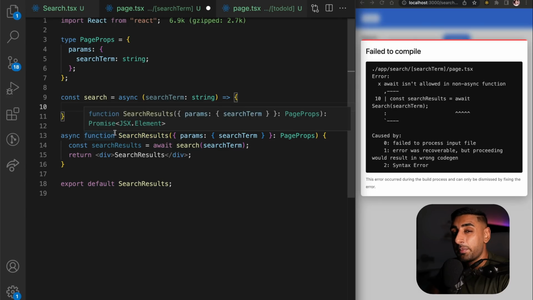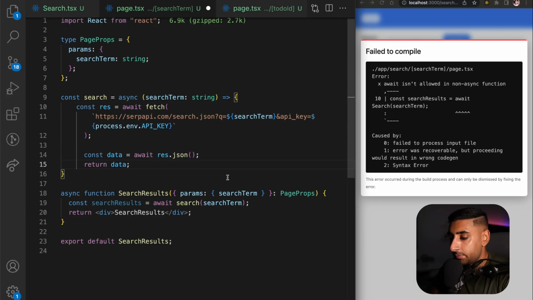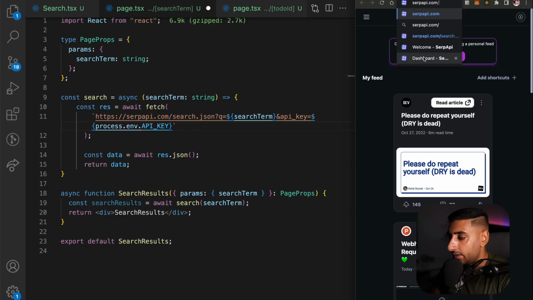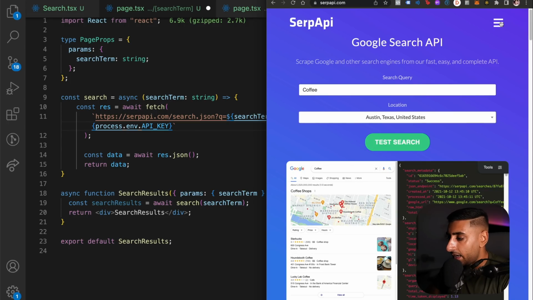Now at this point, I've made a call to an external API. What I've actually done here is make a call to the serpapi.com/search API. And this is a really nice API that you can use to create essentially a Google search. All you need to do is sign up to their site. It's free to do so. And they give you, I think it's 100 free searches when you sign up. So let's go ahead and test that right now.